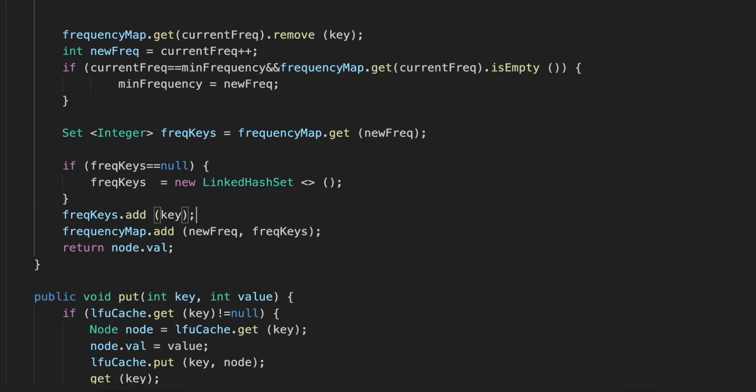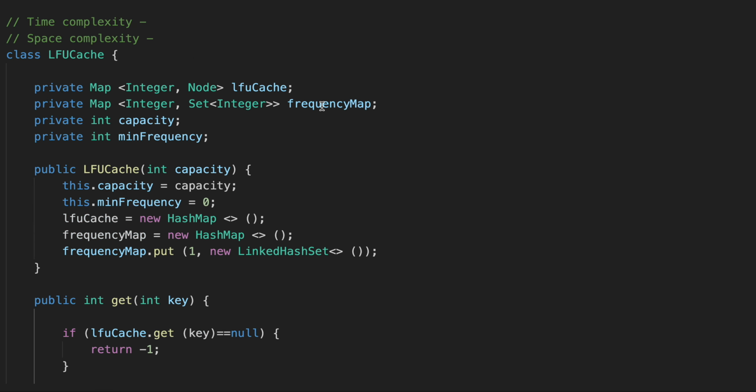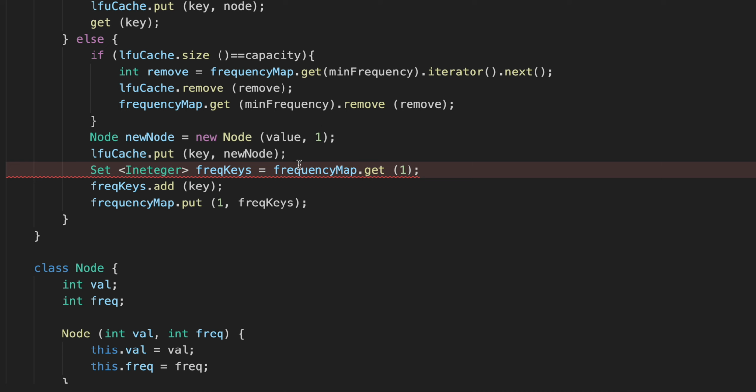Okay, let's run it one more time. So yeah, it should be put here. So frequency keys, frequency map for integer.